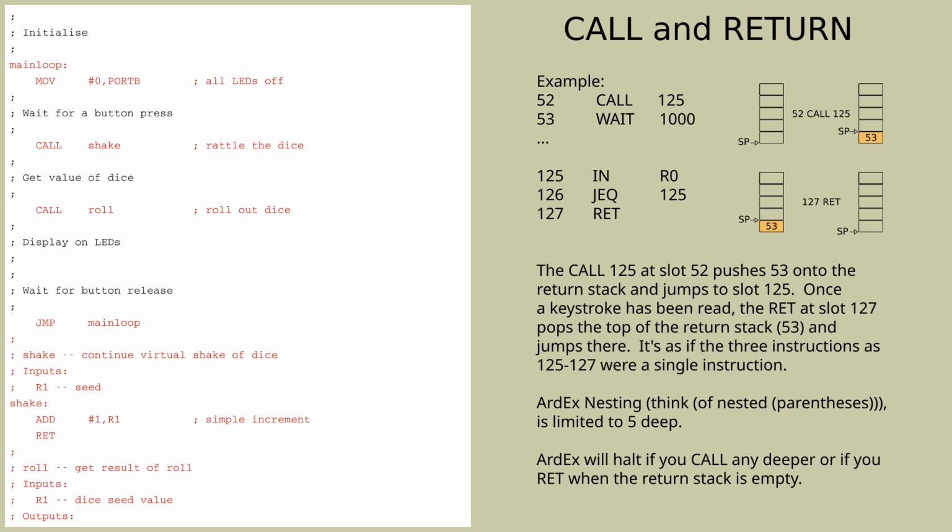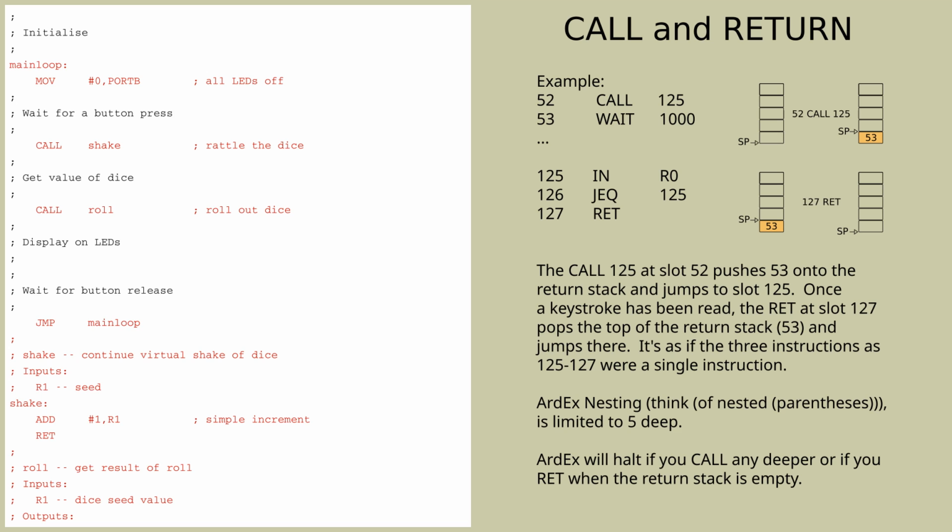In human terms, it's like you're reading a book and reach a word you don't understand. You jot down the page number you were on, look up the word in the dictionary, and then return to the right page in the book. And if there's a word in the dictionary definition you don't understand, you can do another lookup while you still haven't finished the first one. Because each return address is placed on a stack, you can unwind everything cleanly. A stack is often known as a LIFO, last in, first out. This business of a call within a call is known as nesting.